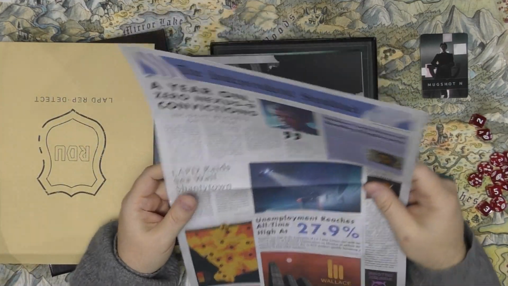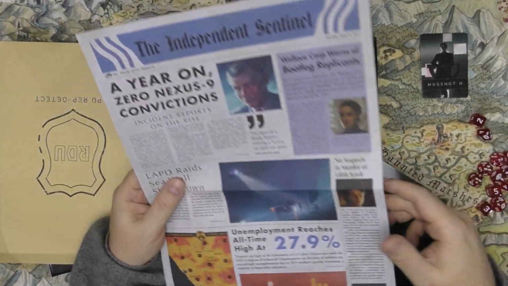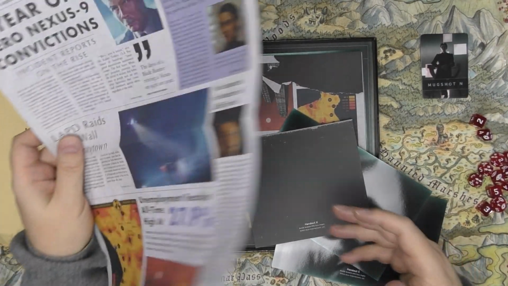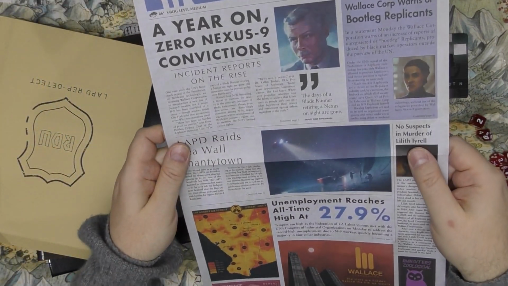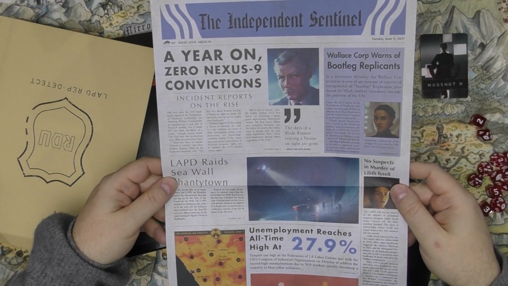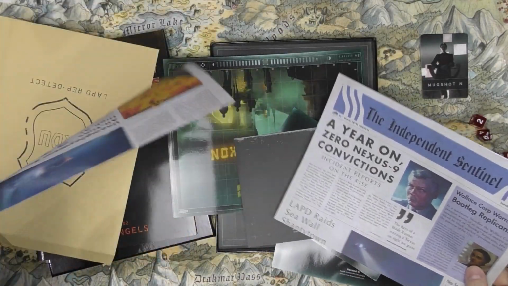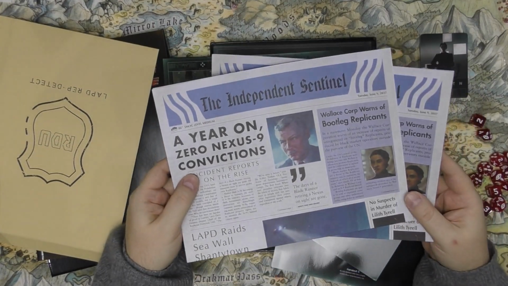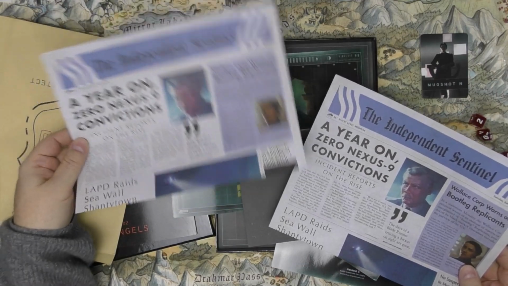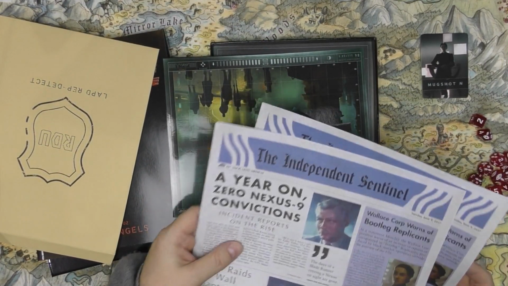Something I love is the newspaper. I almost want to just crumple this up so you can just throw it out on the table for the players. So, a nice copy of the front page of the Independent Sentinel. This all has things that are connecting you to what's going on during the investigation. A couple of copies, so they can pass these around, and they can exist on the desk of other NPCs or things, and so they can be noticed at any time.